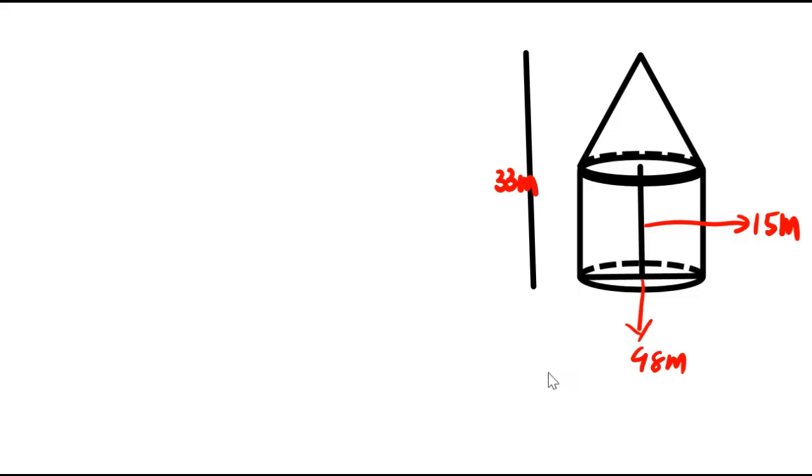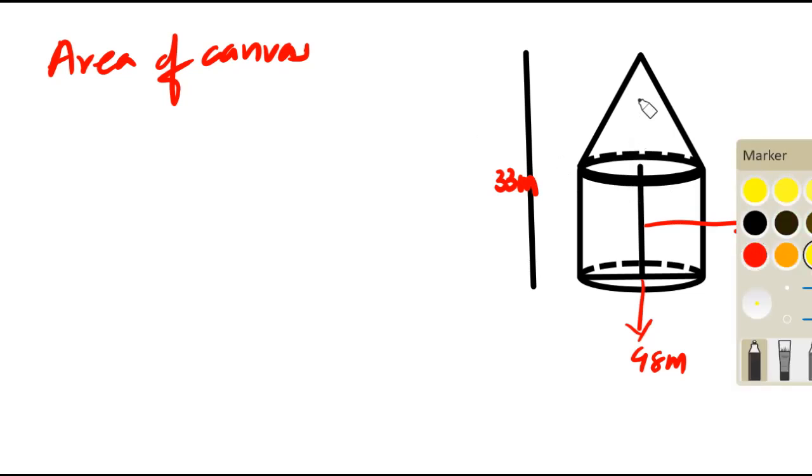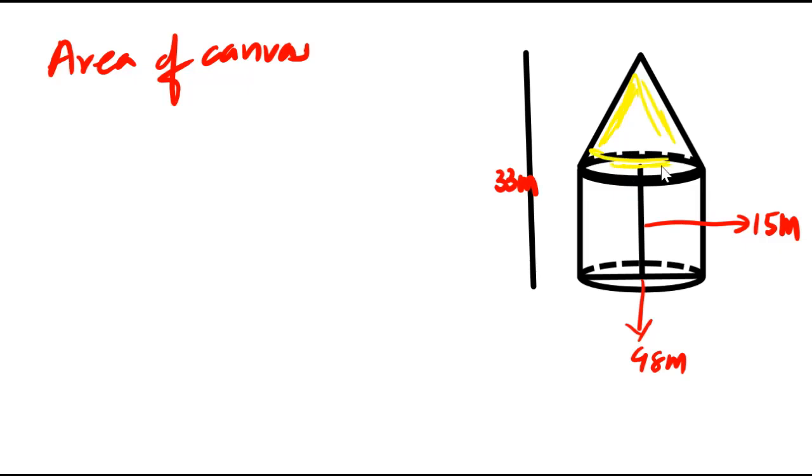Good. Find the area of the canvas required to make the tent, and also find the volume of air in the tent. So you are asked to find the area of canvas required to make the whole tent. So naturally, we know that the canvas will be required in all these places. Here it is compulsory because there should not be light and rain coming here. This also, the lateral surface also. Then there is no need of canvas at the floor. So what is actually asked?